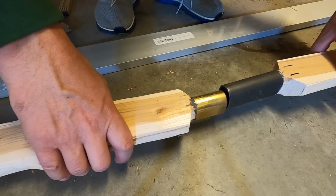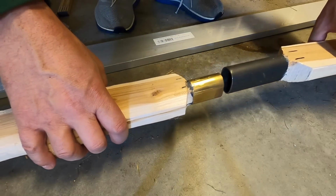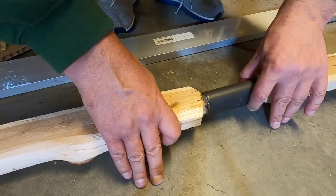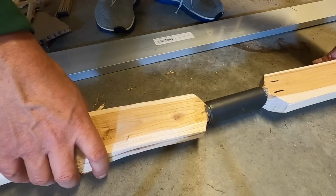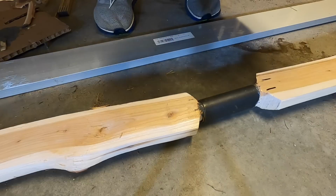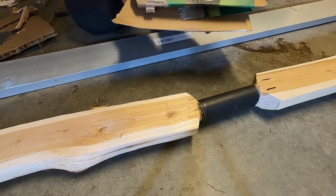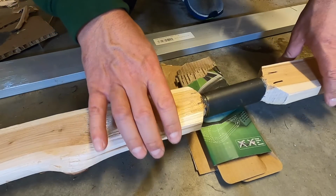So we will then attach it. Just checking if there's any glue inside there. It's not. Here goes. Okay, now I have a little bit of leeway, and I'm going to put some cardboard underneath the handle so that I get a little bit of recurve in it. I think this should be perfect.